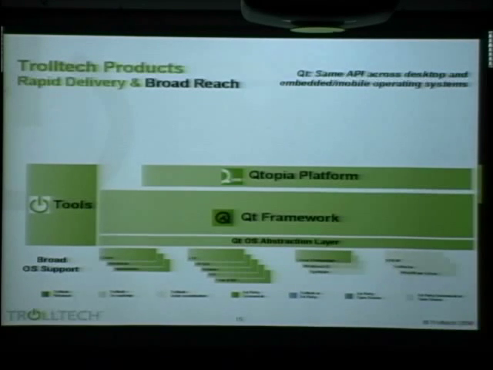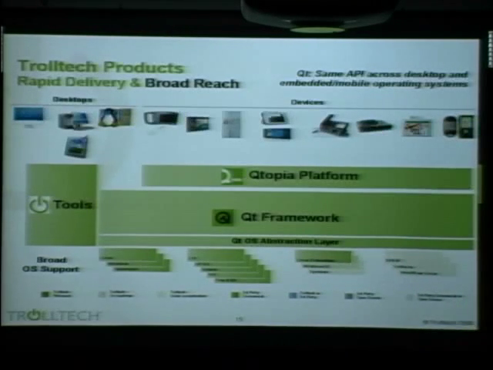And the products we make are the Qt framework. This is our main business. That's 80% of our business. On top of the Qt framework, we created something called the Qtopia platform. And using this technology, it's possible to create applications that can run across any operating system and any device. So that's really what Trolltech is doing. Most of our customers actually pay us to create applications for Microsoft Windows and not Linux.